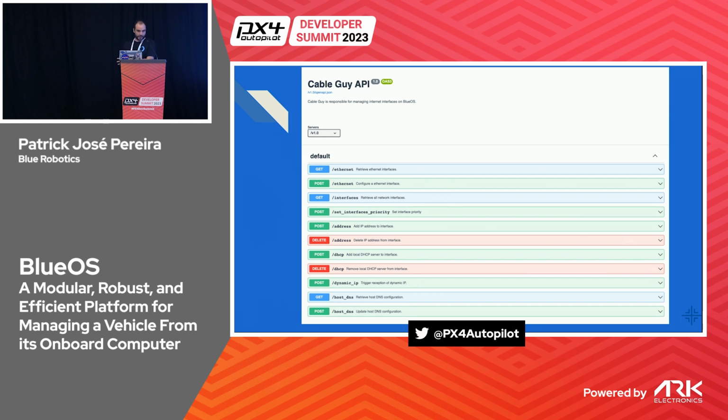All services have that, Python and Rust services. In this example, we have the Cable Guy service, since our services have some kind of funny or nice names. In this case, you can do Ethernet configuration, take a look at the interfaces on the network that are available, change your network interface priority. Sometimes you have a really advanced robot where you need to change between Wi-Fi, Ethernet, and different Ethernet configurations. Maybe you have a 4G connection, satellite connection. So we try to support everything in this service, as an example.